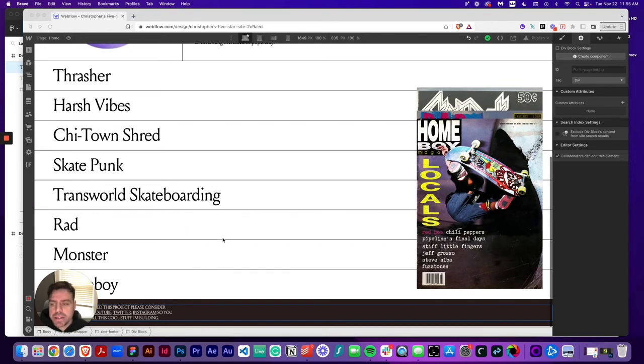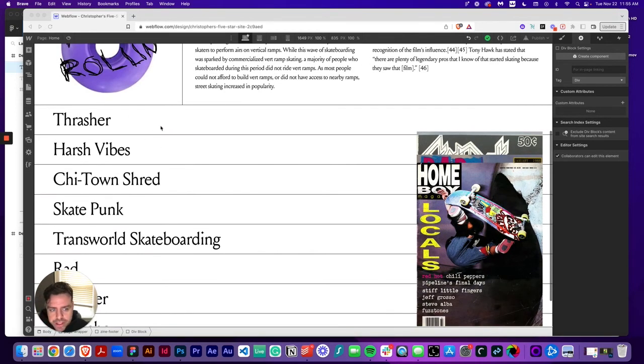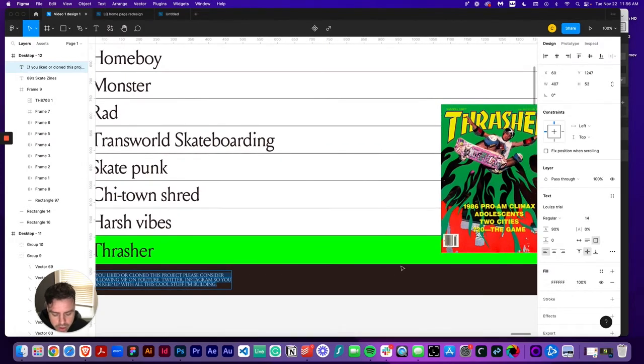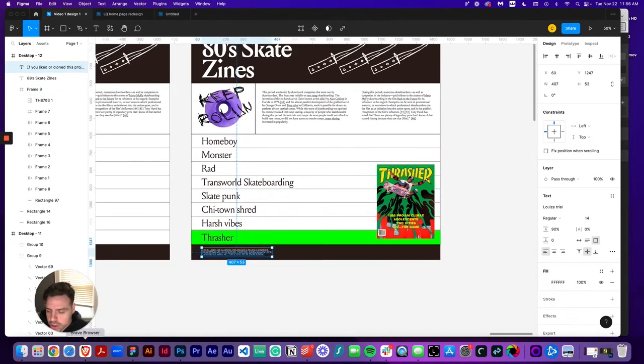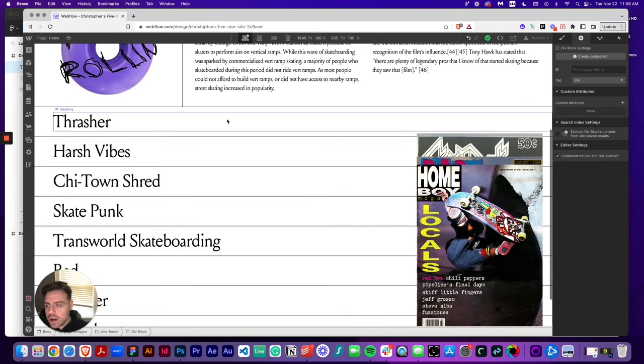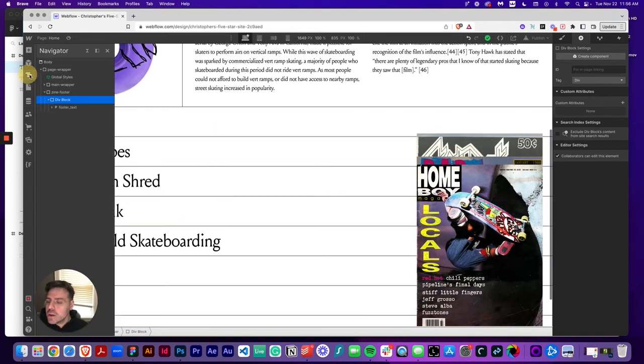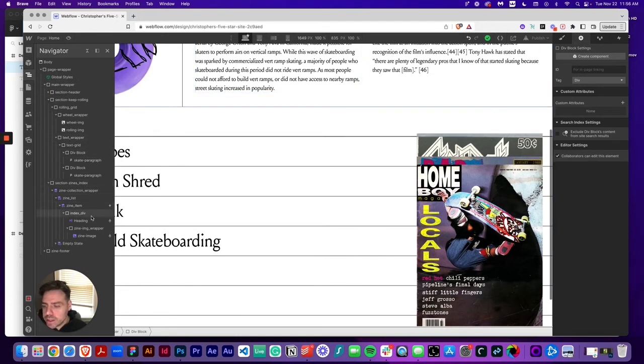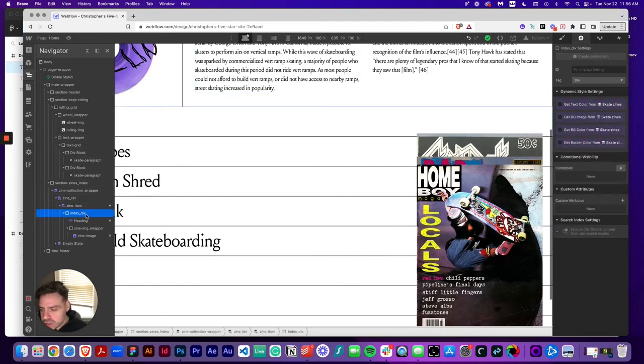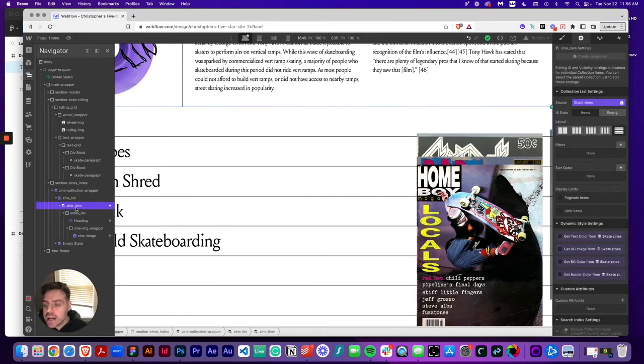So the interaction is going to be, I hover over these index items right here, and then this image appears, and then there's sort of like a green highlighter effect that happens, like so. So that's what we're trying to go for. This can be a little tricky. You would think that you would apply the interaction to this div. Actually, you need to do it to the collection item itself. Otherwise, things go funky, and I'm not sure why it does that.